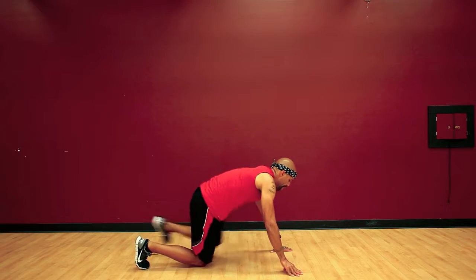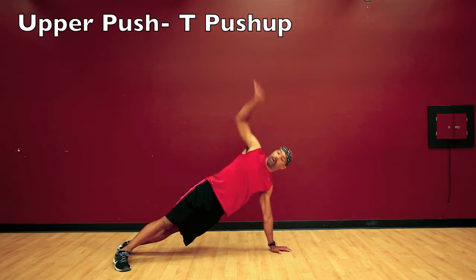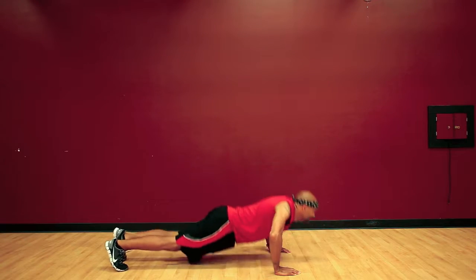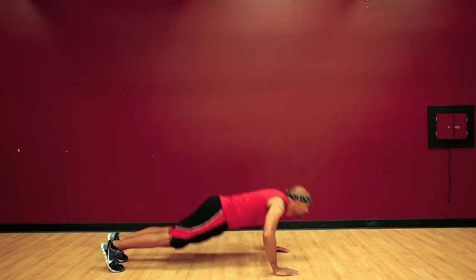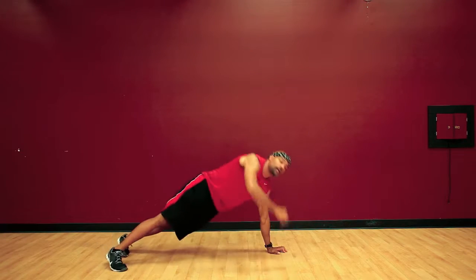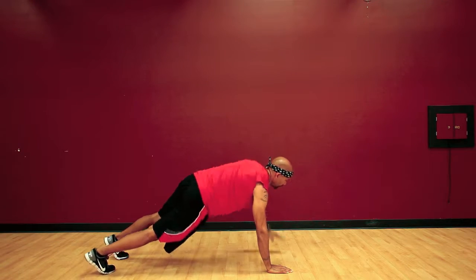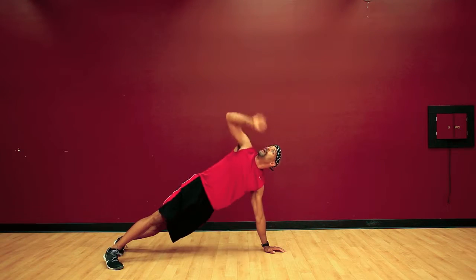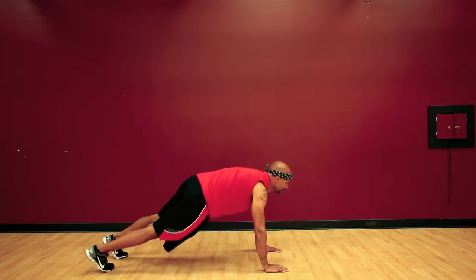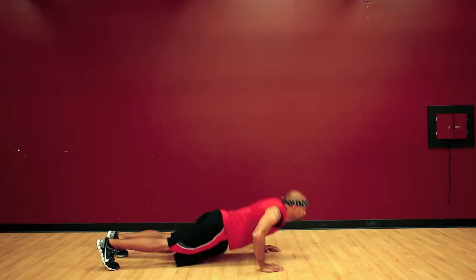So now we're going to move up top to our upper push. In this case, it's a T push-up, which is also going to give us a rotational element and a balance element as we are on one arm. If you need the easier options, of course, you can look at each exercise, but the easier one here would be just to drop to your knees. 30 seconds is a fair amount of time to do a number of push-ups here. You want to just focus on keeping a nice quick pace.